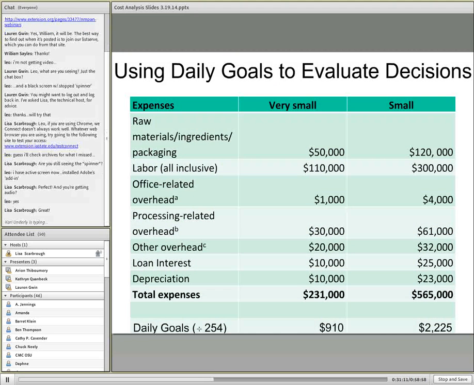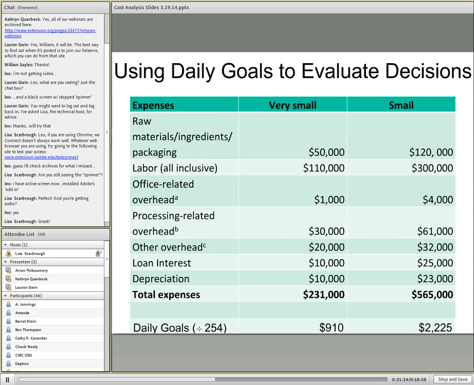So the last thing that I was hoping to talk about is how you would evaluate a decision to purchase a new piece of equipment. And I thought I had the math in here, but I guess I flipped through the slides too quickly and deleted that one out. So I apologize about that. But I'll explain the gist of it.